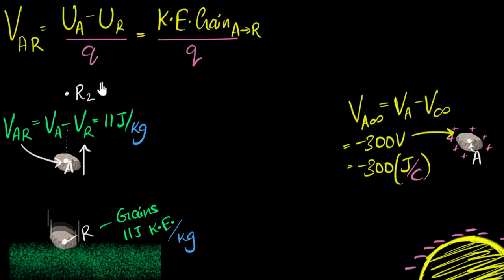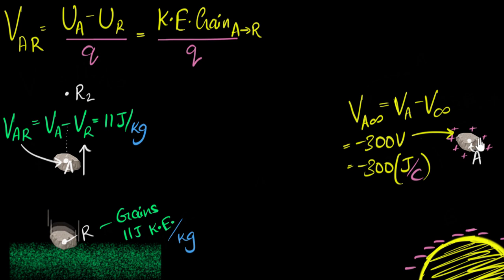Pause the video and think about it. Follow the chain of thought: as it goes up, kinetic energy is reducing, meaning potential energy is increasing. Therefore this upper point has more potential compared to the lower point, and so the lower point has less potential compared to the upper point — meaning it will be negative potential. Same thing happens over here. If I were to let go, does it go to the reference point at infinity automatically? No, it gets attracted. So I throw it away. When I do, its kinetic energy reduces because of the attraction. And if kinetic energy is reducing, you get a negative number here, meaning the potential is negative.